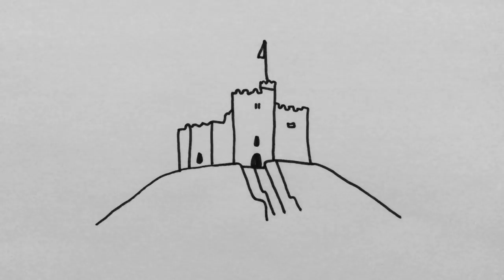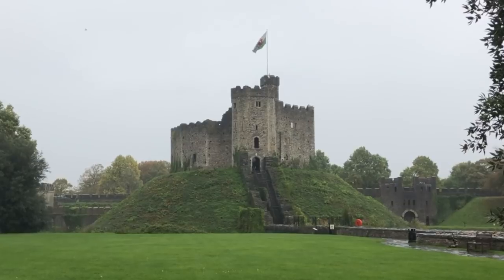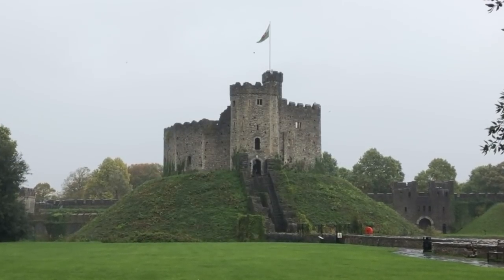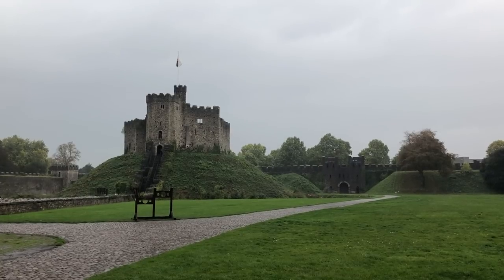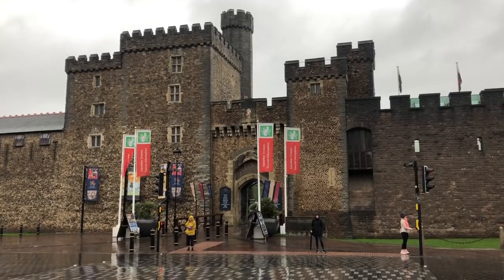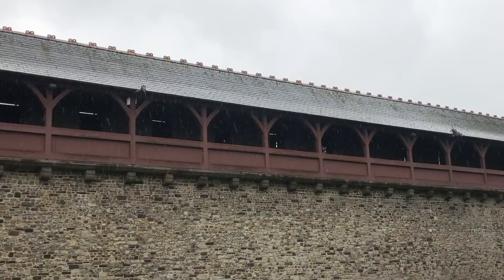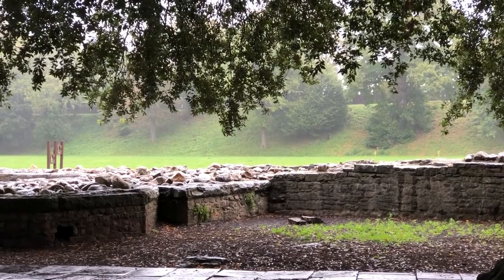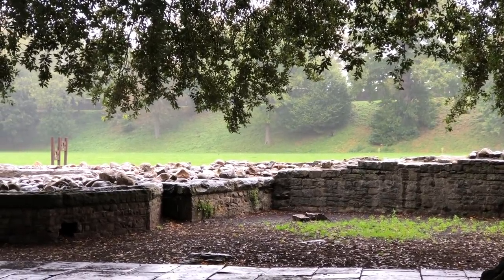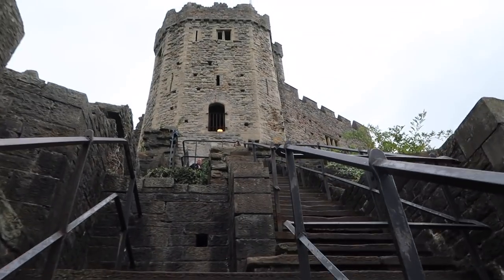And so we started our day at Cardiff Castle. It's this picturesque little castle built during the 11th century that sits atop a mound encircled by a moat. If you asked a kid to draw a castle, it would probably look something like this. And then the whole thing is enclosed by some altogether more imposing castle walls, complete with covered walkways and eerie medieval corridors that provided a welcome relief from the rain. By some small miracle, it even stopped raining for 15 minutes, giving us a chance to climb to the top.